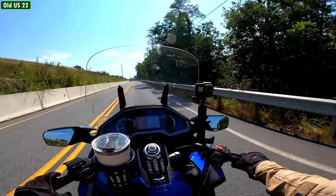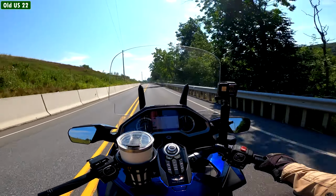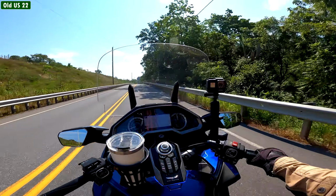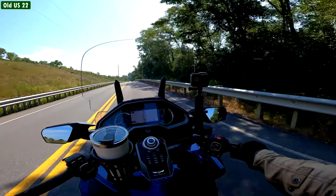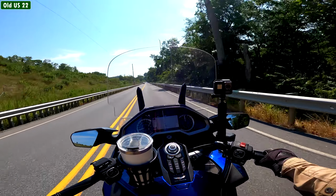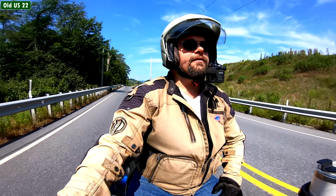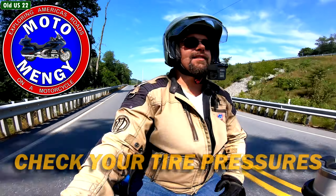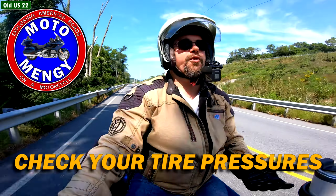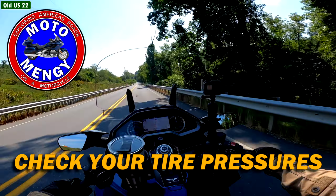I don't know what's going on with my Goldwing, but my back tire isn't holding the air like it's supposed to. Now, it's not leaking fast or anything. Generally, over the course of a week or two, it loses a good couple PSI, regularly. For example, this morning I got the bike out.